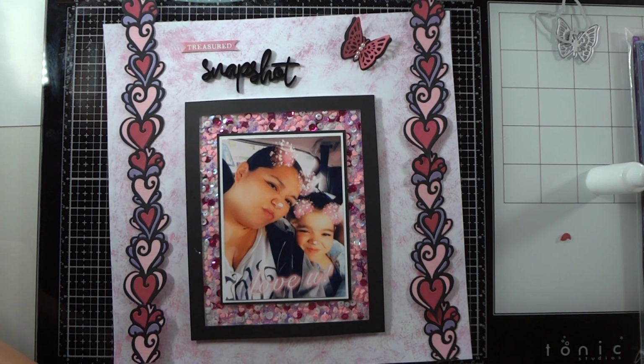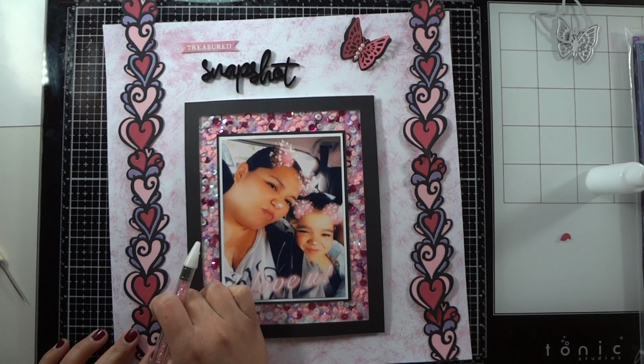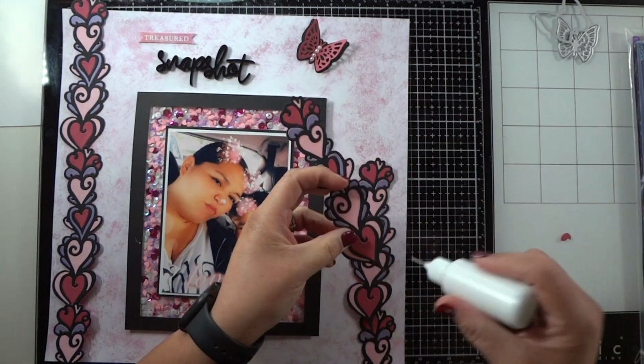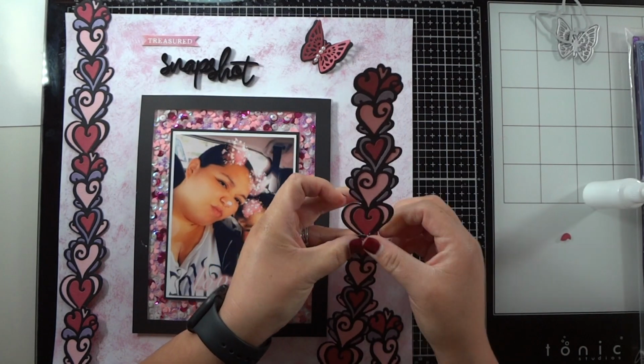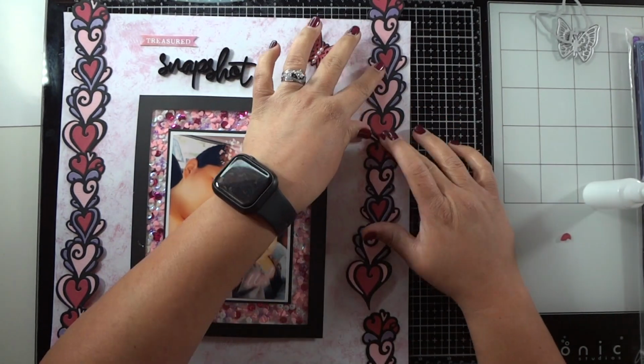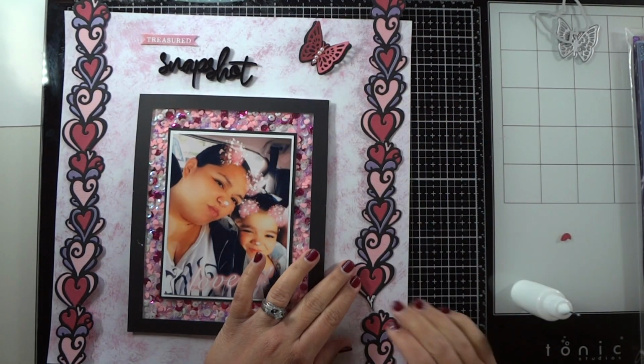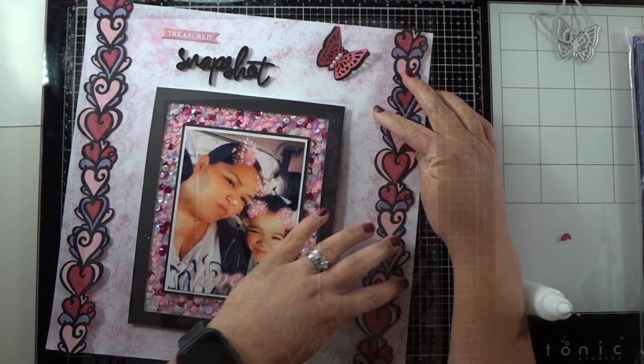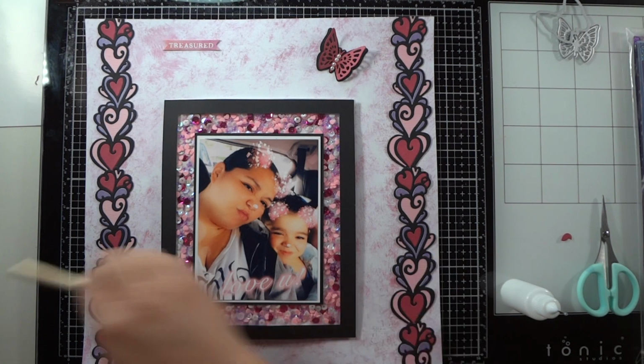Let me remind you guys, this is a brand new hop. This is the first time that it is premiering, and it will go once a month for however long Anna wants to keep challenging us. But what it is tailored to is to get you to use those items we don't particularly use quite often.